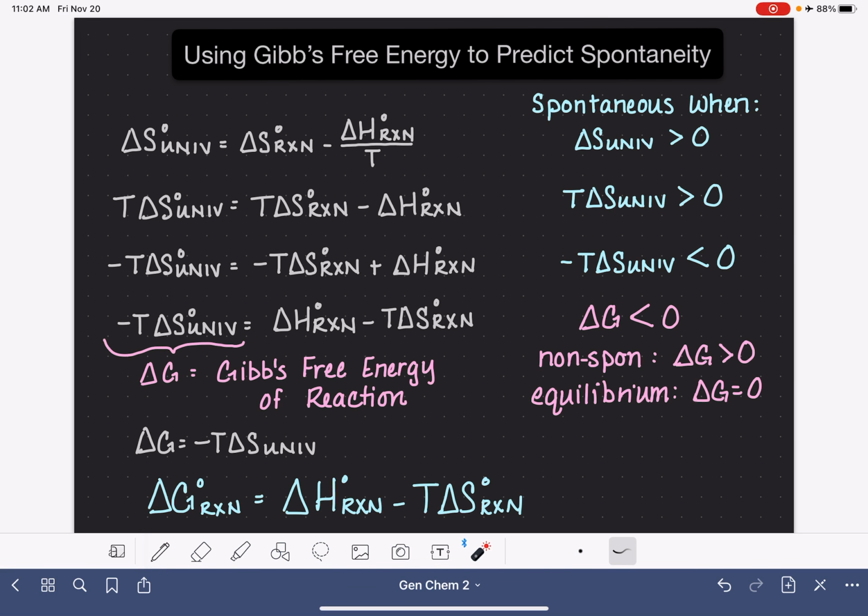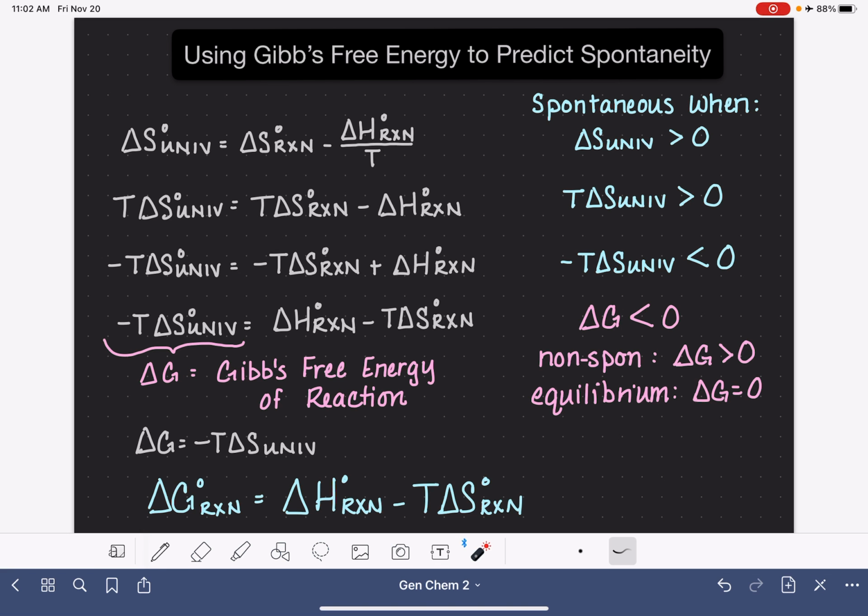Equilibrium means that the reaction is not necessarily moving in a directly forward direction, but it's got some sort of balance in it in moving forward and also moving in reverse. We'll talk more about equilibrium processes in the next couple of videos. But the value of delta G, negative for a spontaneous reaction, positive for a non-spontaneous reaction, and delta G is equal to 0 for a reaction that is in equilibrium.